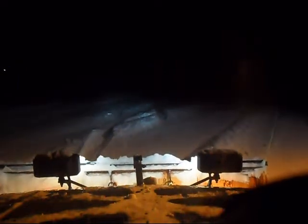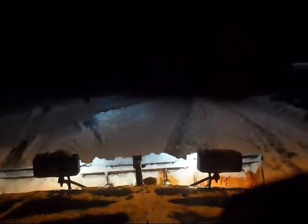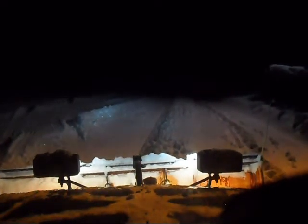So a good plow guy can stack this stuff pretty high, and this truck actually does a really wonderful job of stacking. It's just a matter of hitting the snowbanks, right, and not hitting them at 100 miles an hour, because you guys saw what happens when I hit them really fast. Uh-oh. We might have done her now, boys. Nope, we're good. Whoa, boy. Ooh, that jumped me right over there.